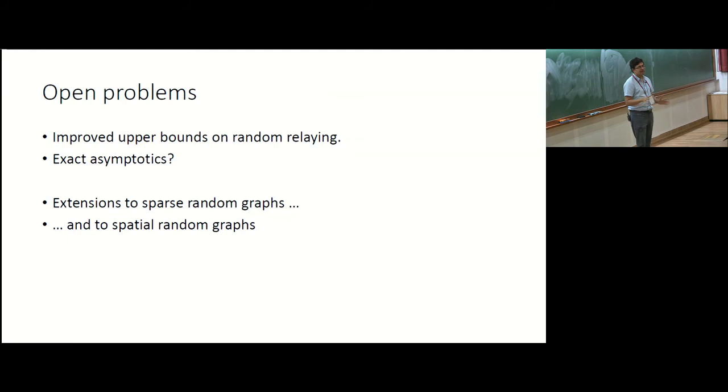For our application, maybe the dense graph was okay, but in general, you would want to do this for much sparser graphs where you have to go over multiple hops. The analysis for the relaying algorithm, we believe, can be extended to those settings, maybe not optimally, but at least picking up the correct scaling. For the random coding, it seems much harder. It also needs to be modified. You can't just take linear combinations of nearest neighbors. You have to do more, but you can't decode, so the dependence builds up quite quickly, and it's not clear how to do that. But that's an interesting open problem, and same for spatial random.